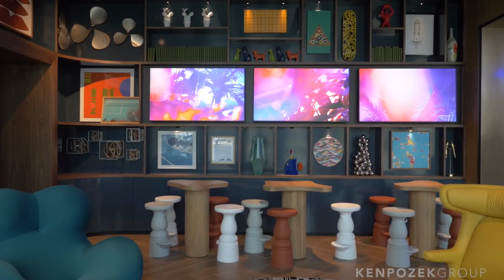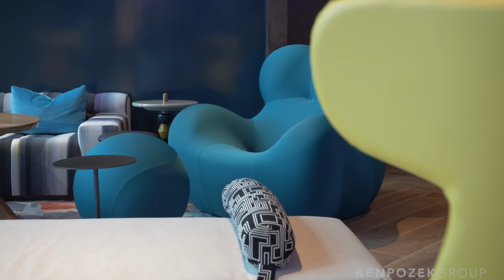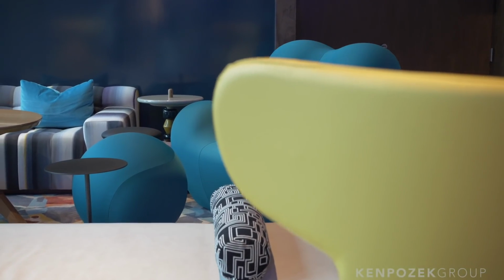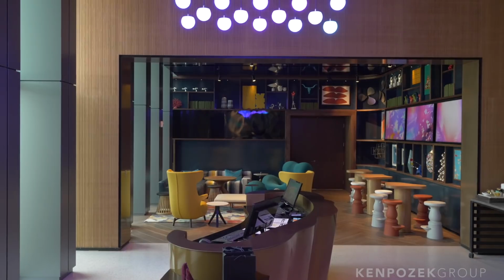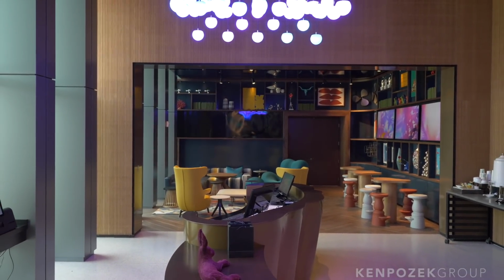So we're currently standing right in our living room. We call it our living room because, as you mentioned, this is an amenity for the residents of Lake Nona as much as it is a hotel for the visiting guests from around the world. It really is a place for Lake Nona residents and visitors to connect together. The whole living room is surrounded by over 300 different pieces of art, and all of our art is designed to create a conversation between people, whether it be friends, relatives, couples, visitors, strangers, all of the above. That's really what this space is all about.